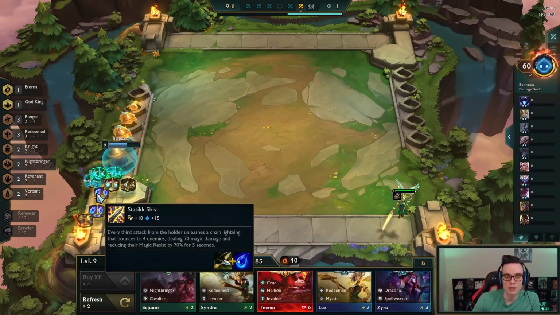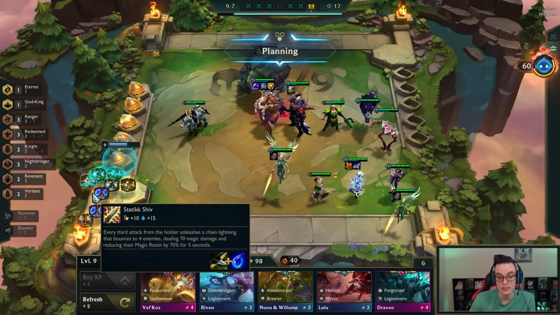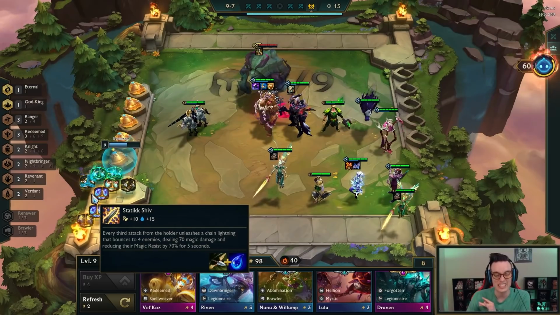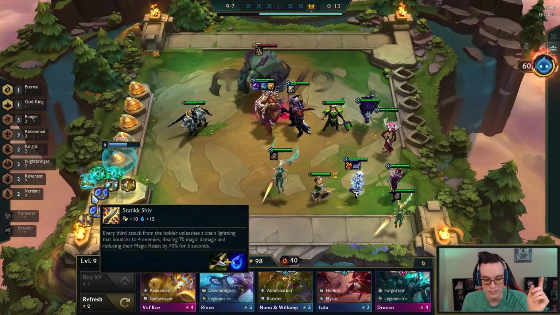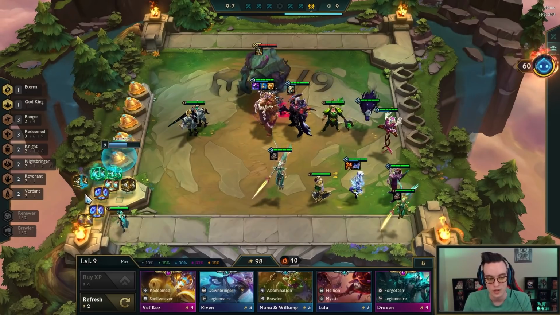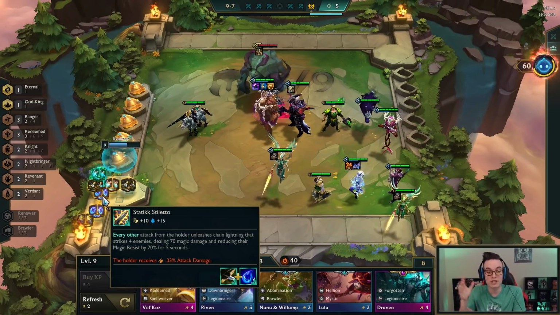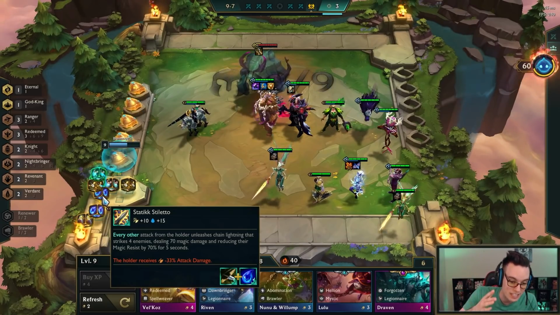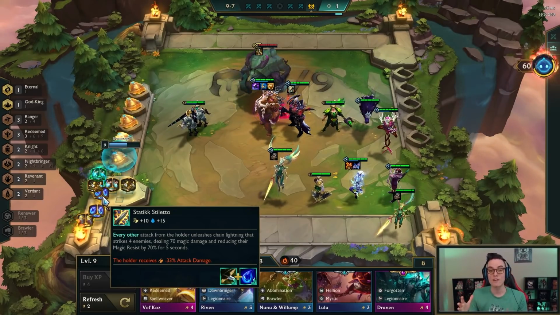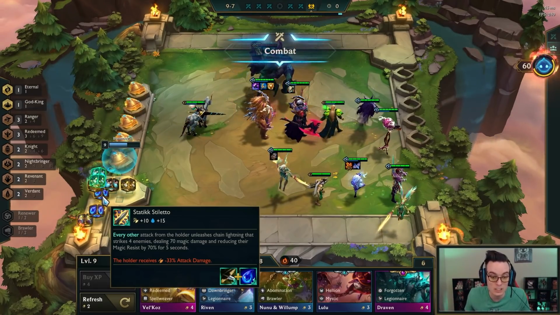Take a recurve bow and a tier, for example. Okay, creates static shiv. Every 3rd attack from the holder, you unleash lightning where it bounces to 4 enemies, dealing 70 magic damage and reduces their MR as well. But take shadowed bow with the tier, for example. Instead of every 3rd attack, it is every other attack. But the drawback is whoever's wearing it has minus attack damage. So maybe you want to put this on like a mage carry instead.